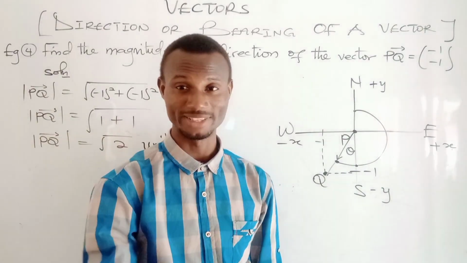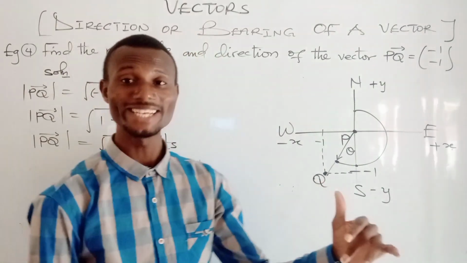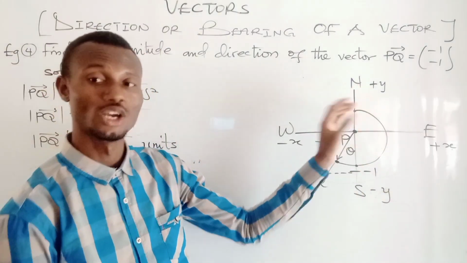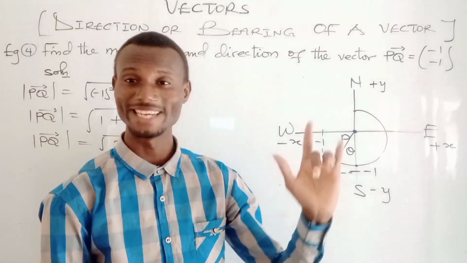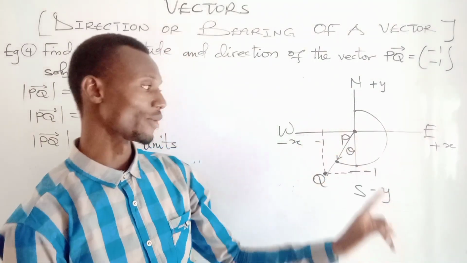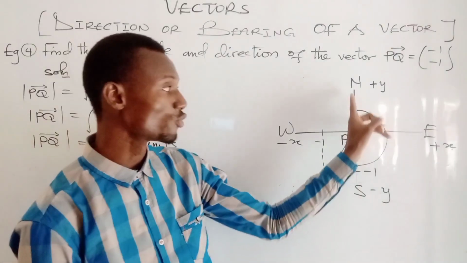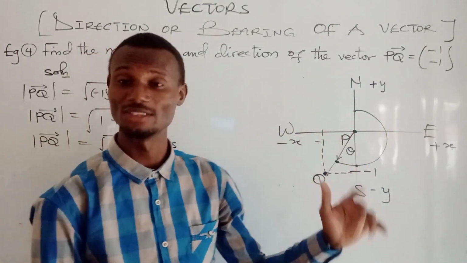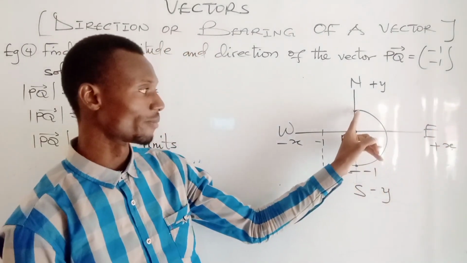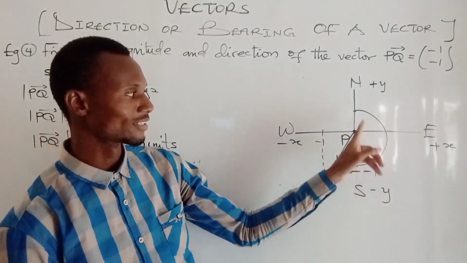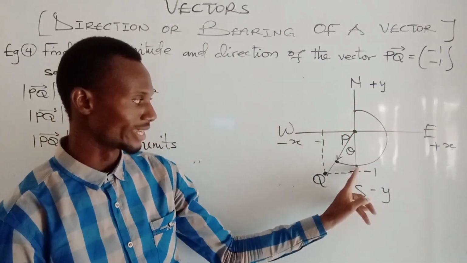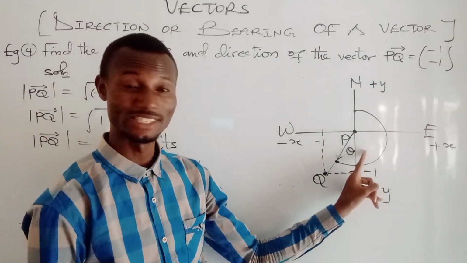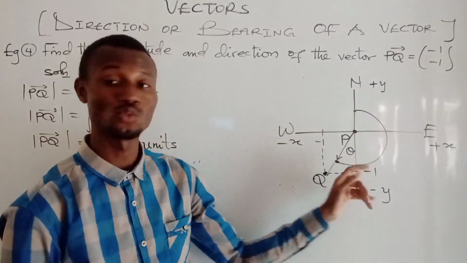I'm going to go over one more time. All I'm saying is that anytime you are reading the bearing on the cardinal point, you always start reading from the north in the clockwise direction. We have the vector PQ, so we have to read from the north till we end on that vector PQ, and that will give us the direction of the vector PQ. So reading from the north will end here, and you know that from this point to this point is 180 degrees. Why? This quadrant is 90 degrees, this quadrant is also 90 degrees. So when you add them, from here to here is 180 degrees.